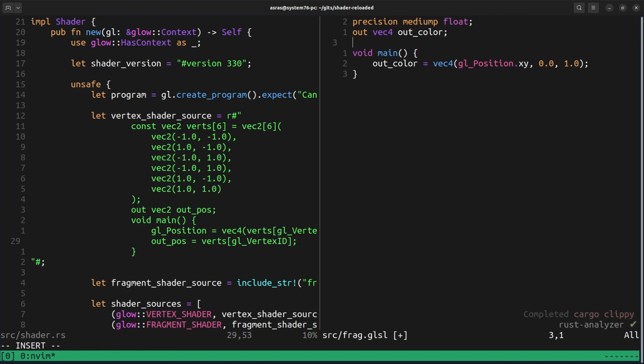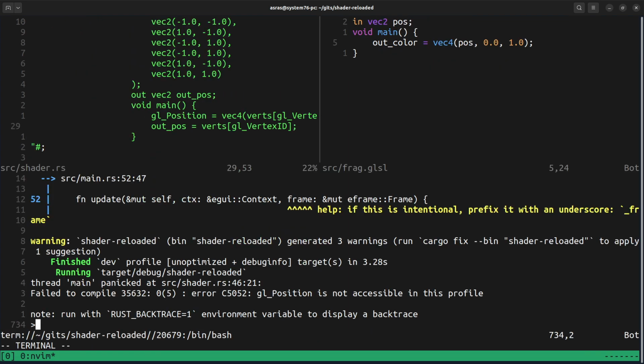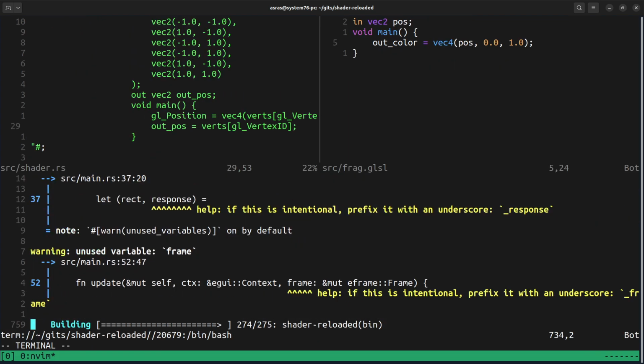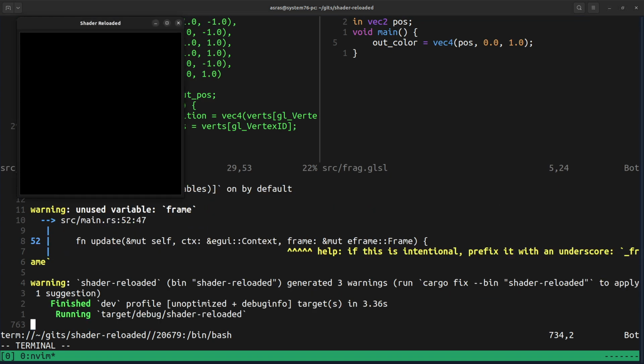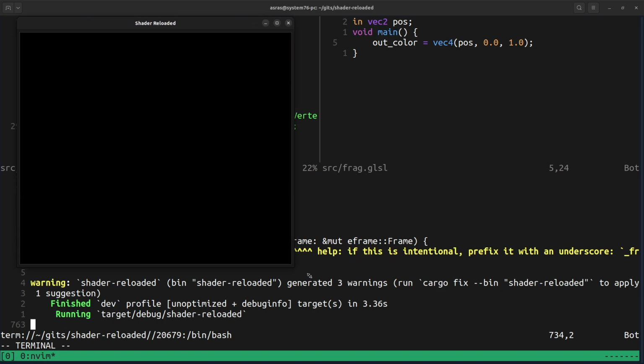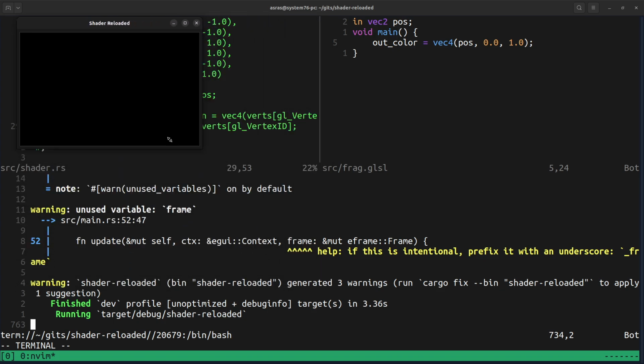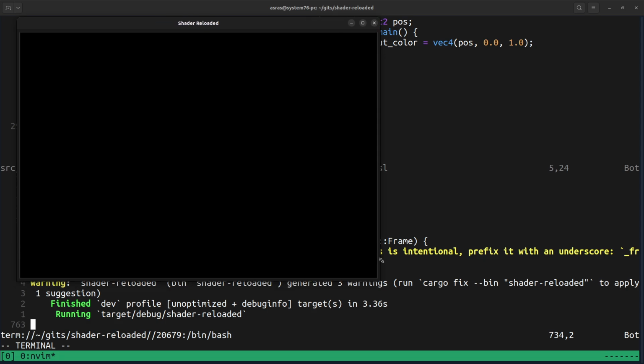Okay, and then we get that here, position, and we can just do it like that. It should be the same, it should work. I hope everything is now black. So that is great.